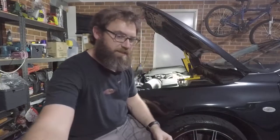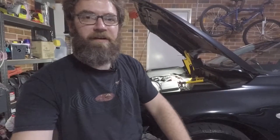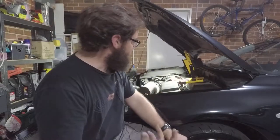Now if you know anything about air intakes you'll know that there's a short ram intake, otherwise you can have a cold air intake, or you can just have your stock air box, but there are upsides and downsides to both. The reason you might want a short ram intake is because it's less restrictive — the air has got less path to go through in order to get into the engine, mix with the fuel, ignite, and create your power. The downside is because it's so close to the engine, there's a lot of heat that's going to get sucked in — a lot of hot air into your air filter and into your engine — and as we know hot air is not as dense as cooler air.